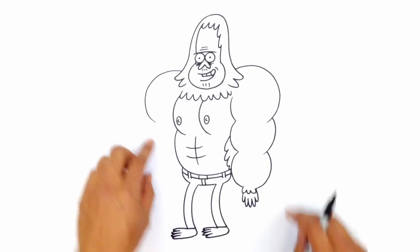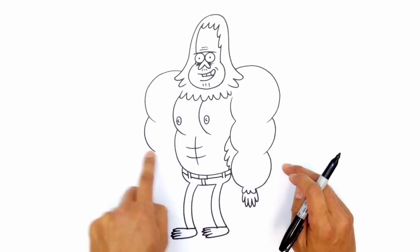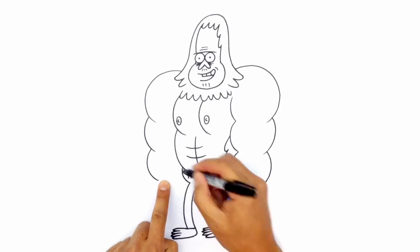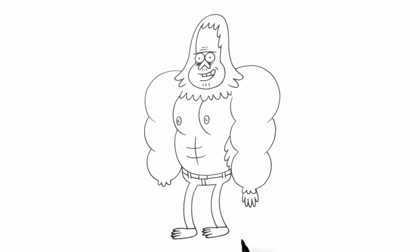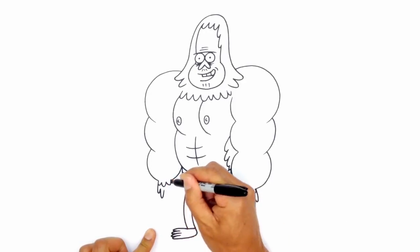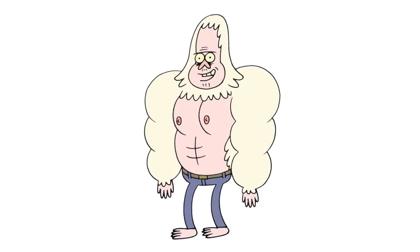Let's go ahead and finish off this arm here. Similar to what we have on the right, we're going to draw the front of this arm, doing an overlap, curving around. We want to make sure they're similar height. We're going to come down to the wrist, do an overlap, curve down towards the bottom, and draw the inner part of the arm, leaving a gap along the bottom. We're going to draw this little fur edge for the wrist — three little loops. Then same with the fingers — one short finger, three long fingers in the middle, and then one short one on the end. Tuck that in underneath there. And that is pretty much it.